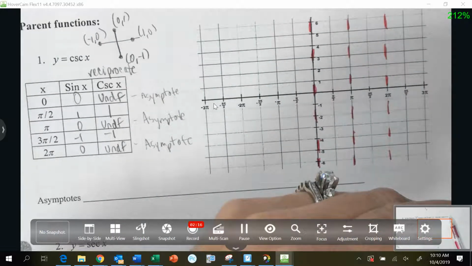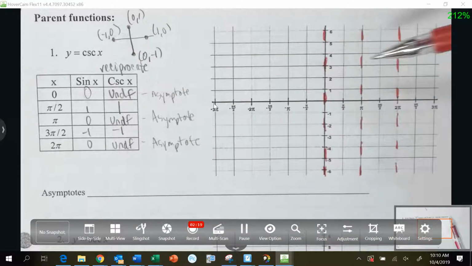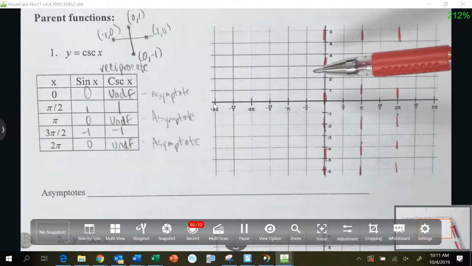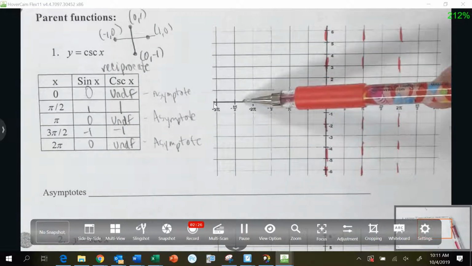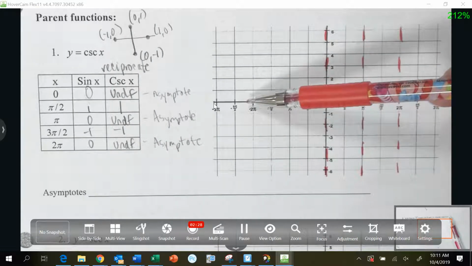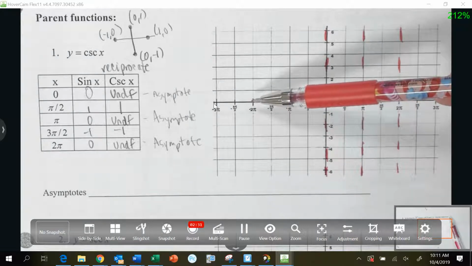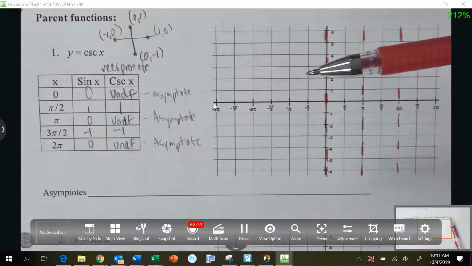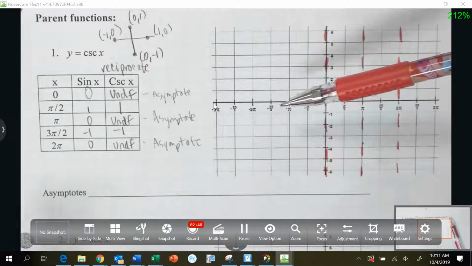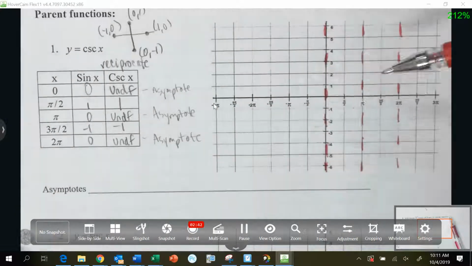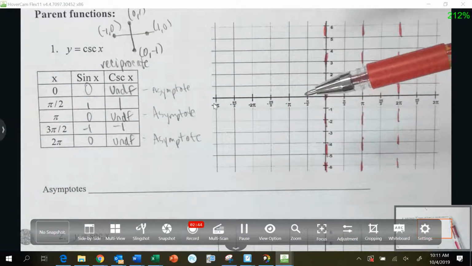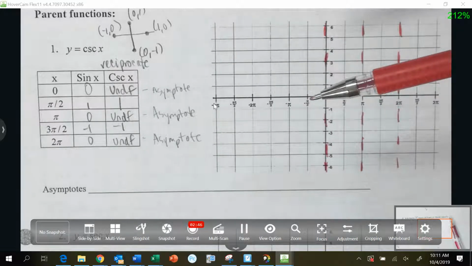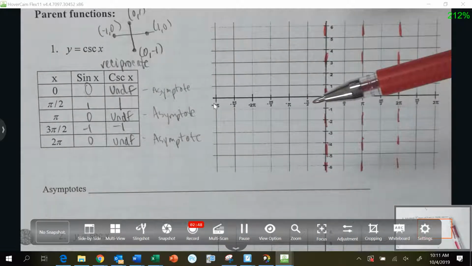Now, what do we know about these graphs all the way to the left, all the way to the right? What's always happening with the graphs when we did sine and cosine? It goes on forever, but how am I able to go further? Why do I only need like 5 points and I can keep going? Because there's a pattern. It repeats. It's periodic. It cycles around and around and around again.